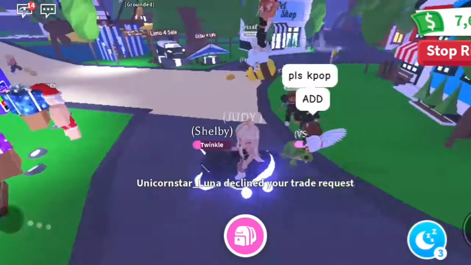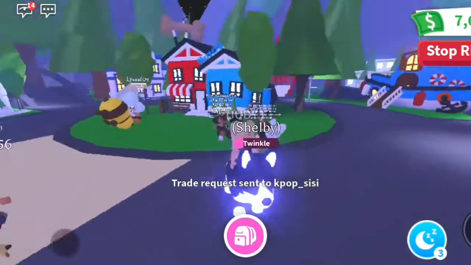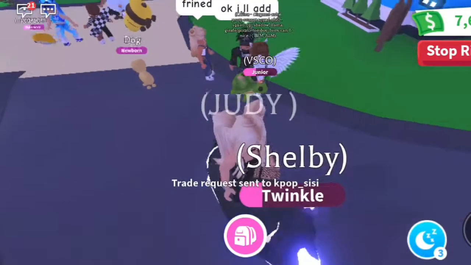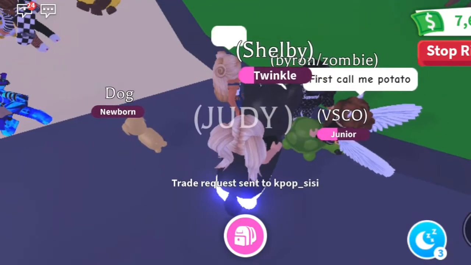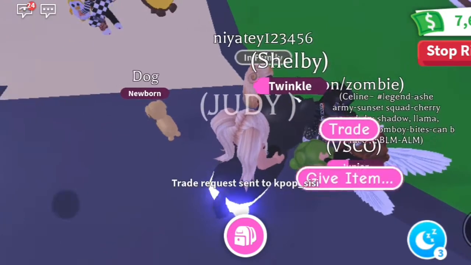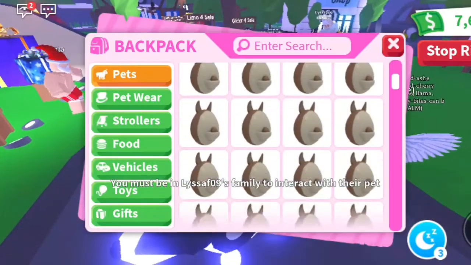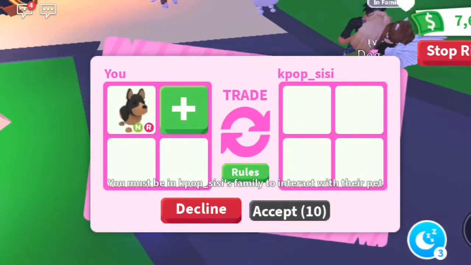Trade. She has a turtle. Sorry, voice crack. Oops. My gosh, I really want this turtle though. I don't have any turtles. Not even one. I didn't have one before. That's why I'm so sad. Please, K-pop, whatever, trade. How many times did I literally spam trade her? Let me tell her to trade. Finally. Oh my gosh. Okay, let's add the neon Australian Kelpie.